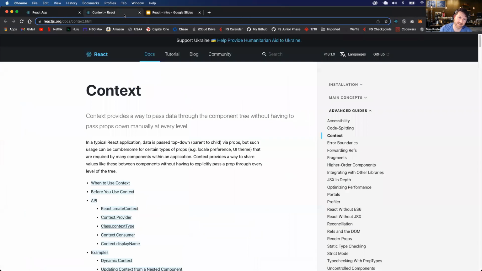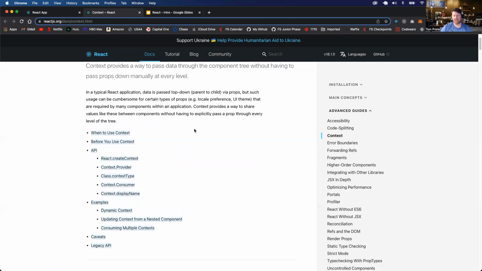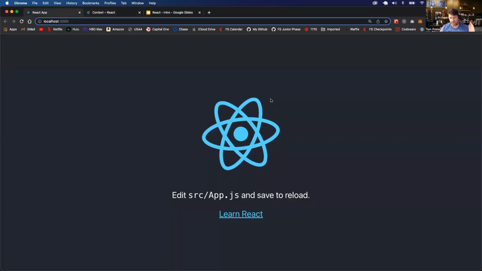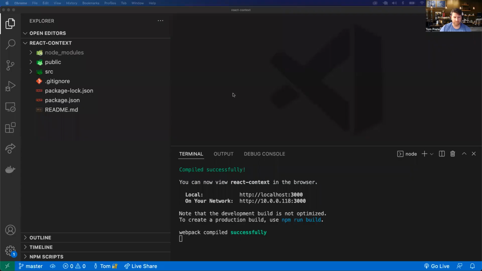What the context API, or the context hook, does is extract state out of the component tree, and you're able to pass it in anywhere within the component tree where you desire. You give every component access to state, or to the context, wherever you want it to have access. So you can read through it. It is a little confusing, and the syntax is also kind of new, but let's talk about that.